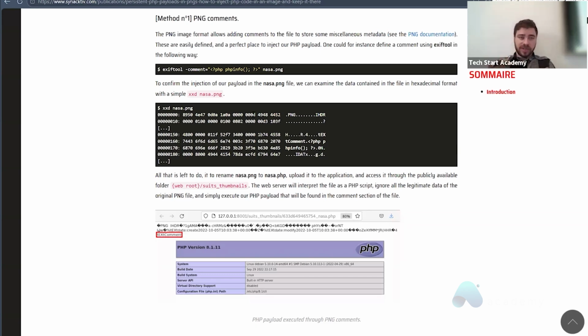Why? I will tell you why. Because you see the extension here is .php. So potentially when the guy was uploading it, it didn't check the extension, but it checked that this is an image. This is the first mistake. The guy asked, is this PNG? Yes. Do we allow it? Yes. First mistake. Second mistake, if the guy says, I want to check that this is PNG and be sure it has PNG in the beginning.